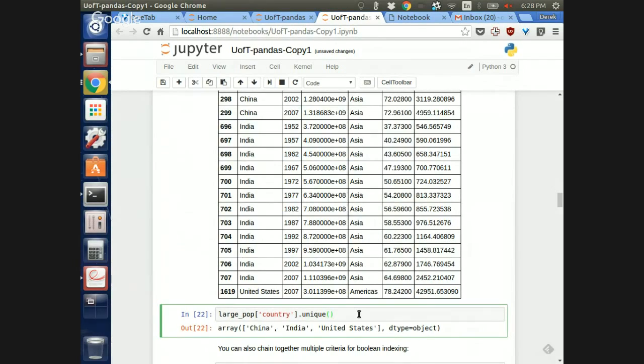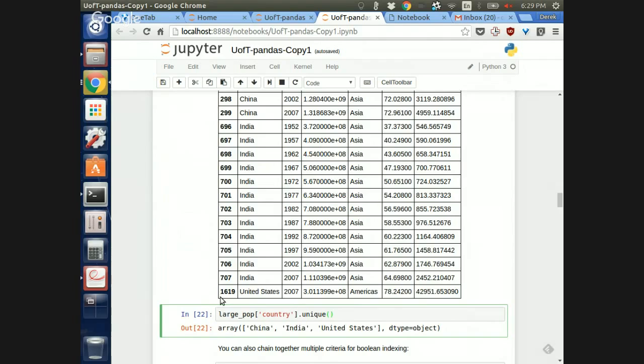So one way of looking at specific values that show up within this data frame is with a unique function. What I'm doing here is, when I say large_pop, I'm selecting the column country, and then I'm calling unique to see what unique values are within there.